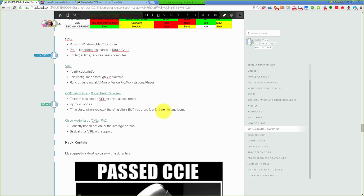Okay, let's see here. I have a comment from Matt. Matt says he primarily used GNS3 with the Micronics topologies and the CSR 1000Vs for INE. So yeah, we did all the work for you in making the topologies. You just need to buy the workbook, click on GNS3, click on the lab, and it's up and running. You may have to tweak like the idle PC, but it's pretty minimal stuff.